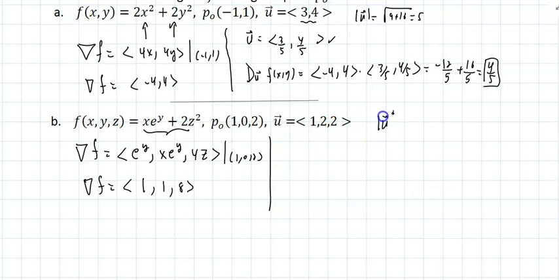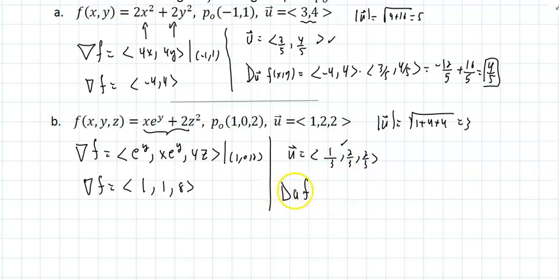I have to take the magnitude of u, that turns out to be the square root of 1 plus 4 plus 4, that happens to be 3. I'm choosing those to be really nice numbers. 1/3, 2/3, 2/3, and if I find the magnitude of this vector, it's a 1. And now the directional derivative of f in the direction of vector u would be simply 1, 1, 8, dotted with 1/3, 2/3, 2/3, and that would be 1/3 plus 2/3 plus 16/3, and that is all over 3, 16, 18, 19.